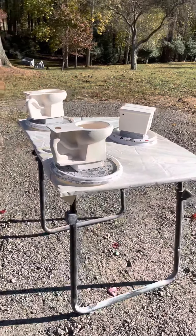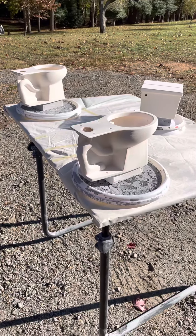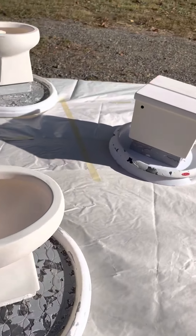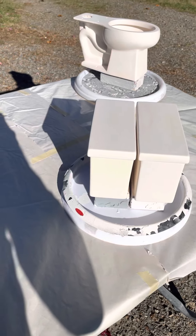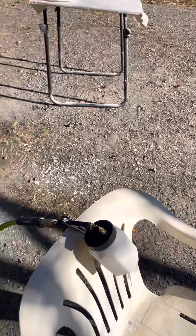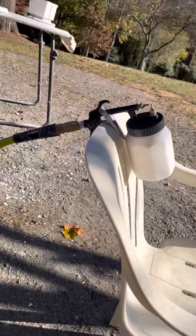Today is going to be a spray glazing video. These are two of the five toilets I just made, and this is my little spray glaze table — basically my art table set up with turntables so I can turn the toilets as I spray them. I've got the tanks back to back, inspired by a video I saw of someone spraying full-size human toilets. I've got my spray gun hooked up to the air tubing, and the compressor's inside turned off so it won't be loud and disruptive during the video.